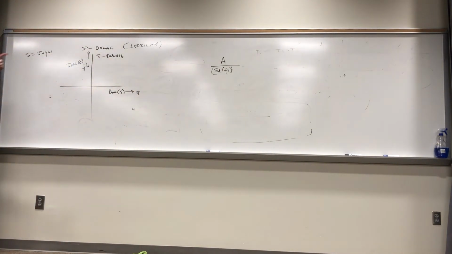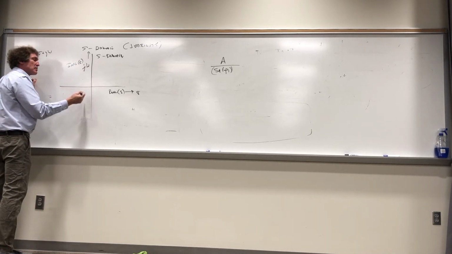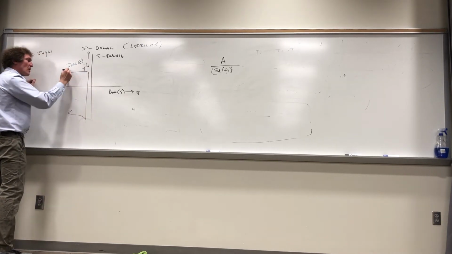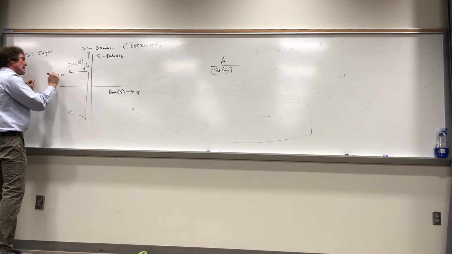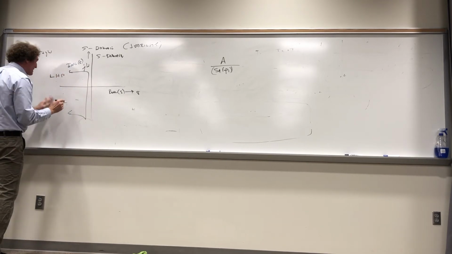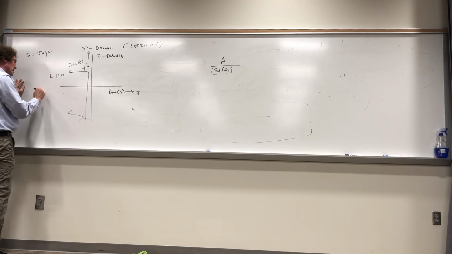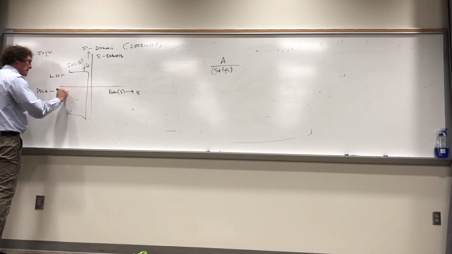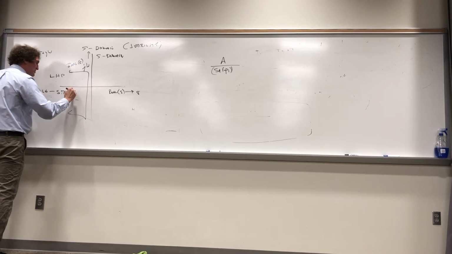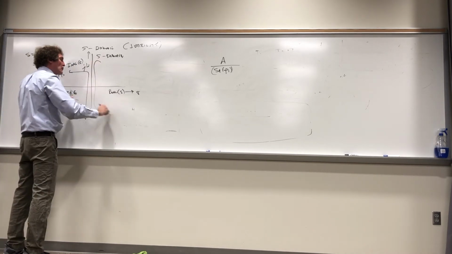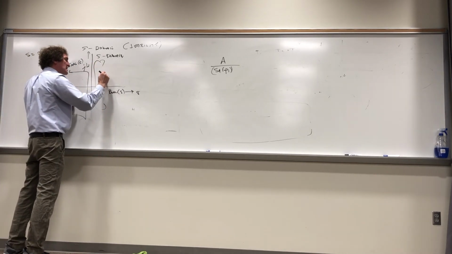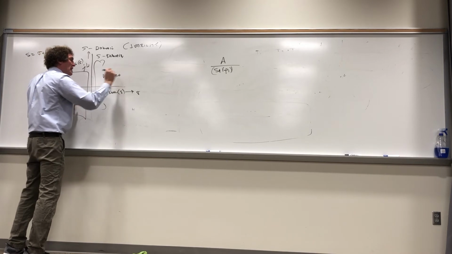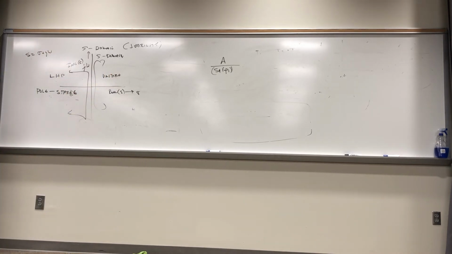Now, if S has a value, and it's on this side of the complex plane, anywhere over here, this is called the left-hand plane of the complex plane, then if the pole is on this side, it's stable. Oops, excuse me. If the pole is in the right half plane, it's unstable. And unstable means the solution will go to infinity. Something will blow up.